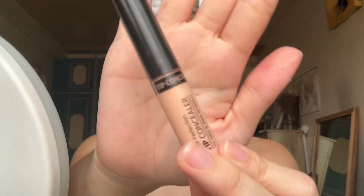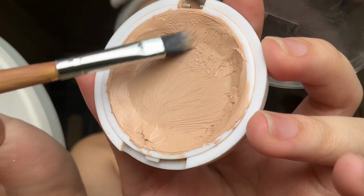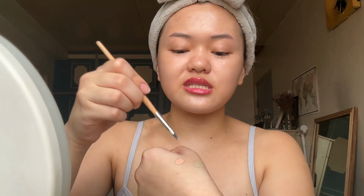Okay, I've blended the first layer that I bought. But, mag-add ulit ako ng peach corrector naman. Nakita niyo, wala siya masyadong redness. This is my concealer since 2020 pa to. I'm sorry, okay? If you'll see, sobrang thick ng consistency niya. And I'm gonna mix a little bit sa peach na kinuha ko para medyo mas mukha siyang skin tone imbes na peach. There. Mas mukha na siyang skin tone shade.